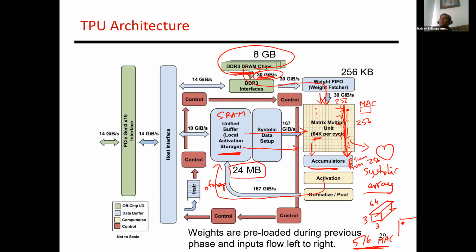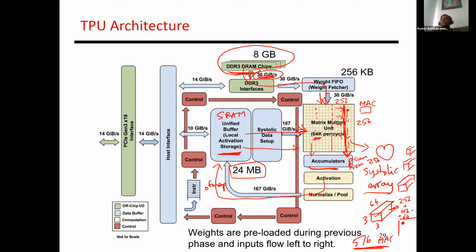Is that clear? At the same time, there's a second filter that I could also apply on the same inputs, which also needs 576 computations. I take 256 of those and put them in a different column over here. Since there are 256 columns, I can potentially do 256 filters all in parallel. So once I bring in some activations, they get reused across 256 different kernels, and I produce a whole bunch of partial sums that come down below. They get stored in these accumulators and buffers down here. Sometime later, I'm going to take the next 256 weights from here. So I've broken this up into 256 plus 256 plus 64.